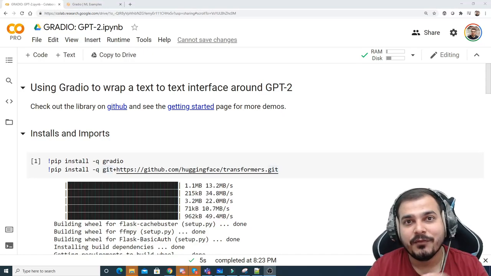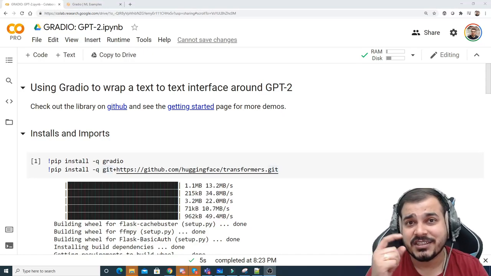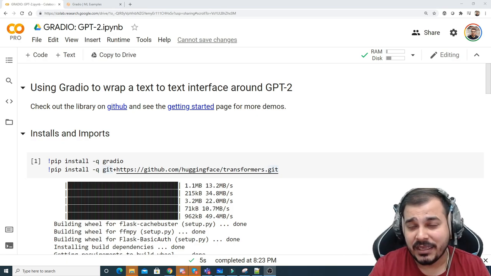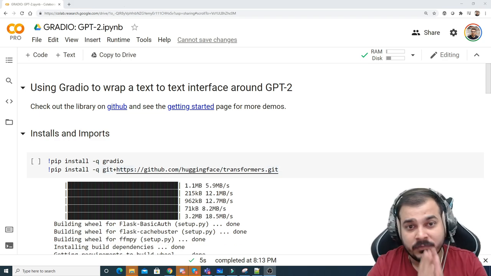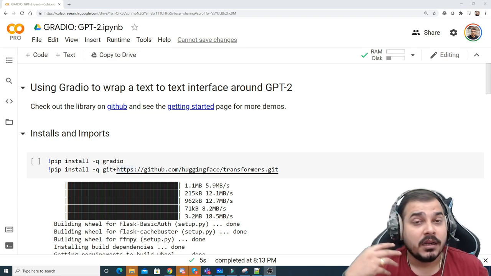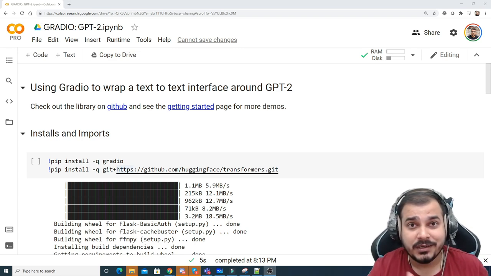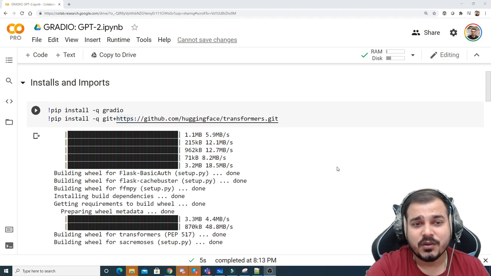So guys, today in this video, we are going to generate a text generation application with the help of the GPT-2 algorithm. So let's proceed and see how we can actually do it. Now, this application is pretty simple. And if you don't know about GPT-2, it is a state-of-the-art transfer learning algorithm for NLP tasks. We can do things like text summarization, question answering applications, and many more. So let's try to see this.